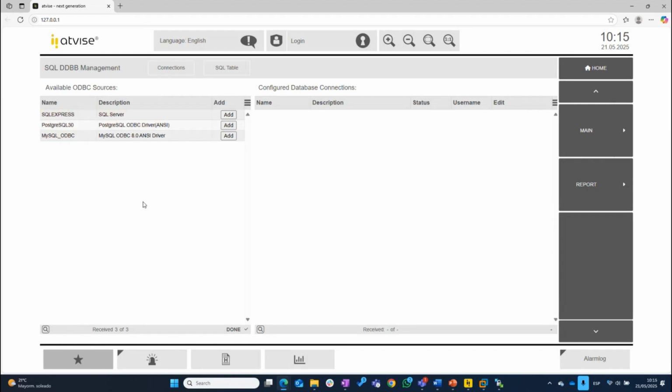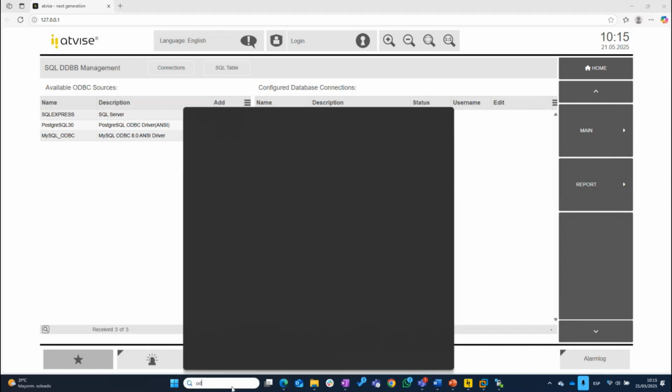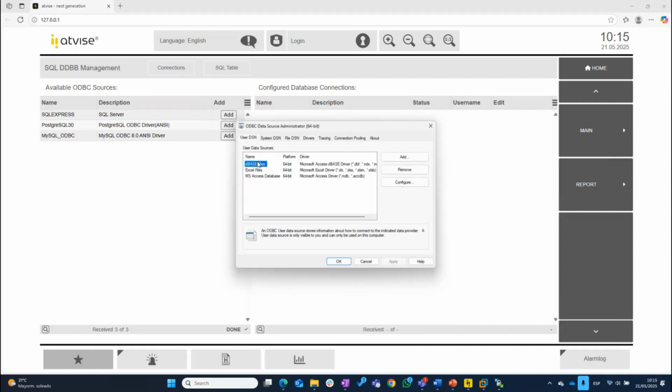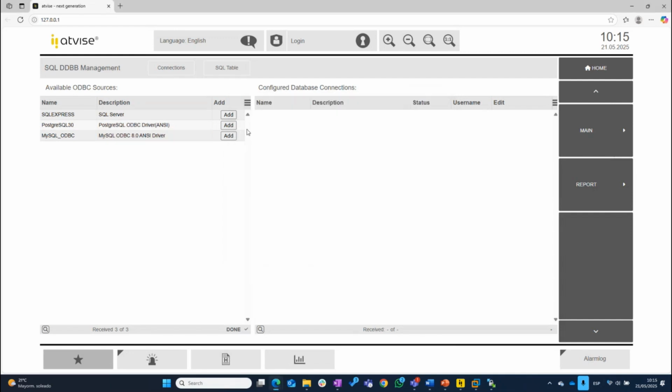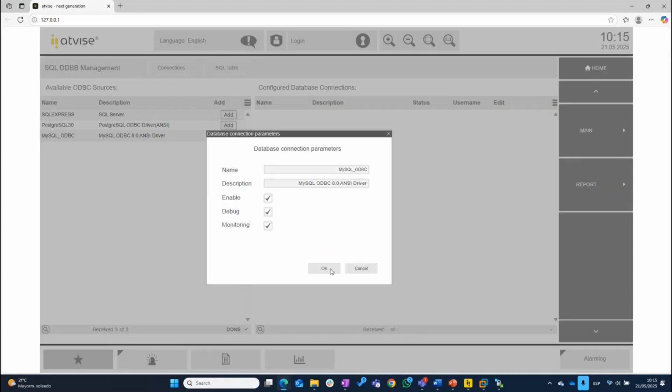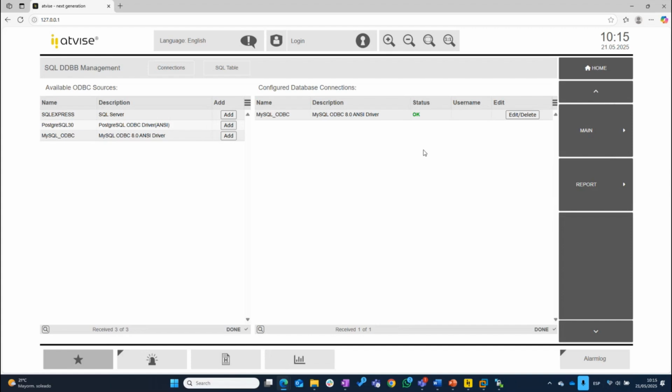All right. So, this, as I said, is ODBC. So if I go to the ODBC data sources in my operating system, these are exactly the system DSNs, exactly the same. So it gets the name and the driver and makes it available for you to establish a stable connection. So let's do one of them. For example, MySQL, I add this connection, click on OK, and this connection is already set, and it's OK. Okay, in this case, the MySQL is being authenticated using the user and password available in the driver itself.